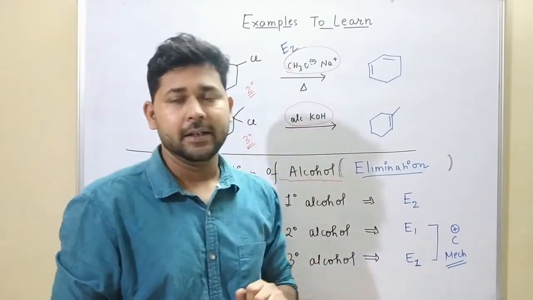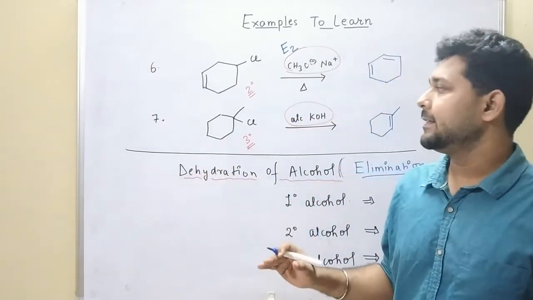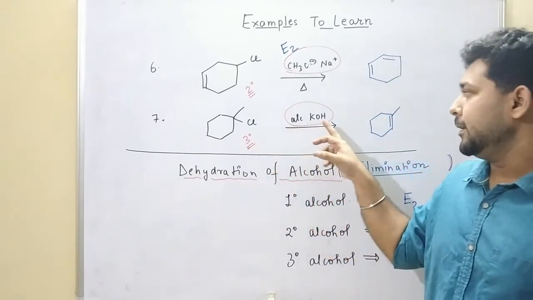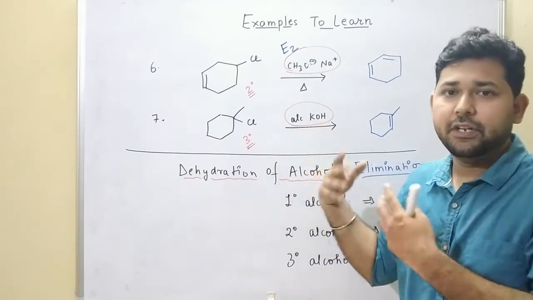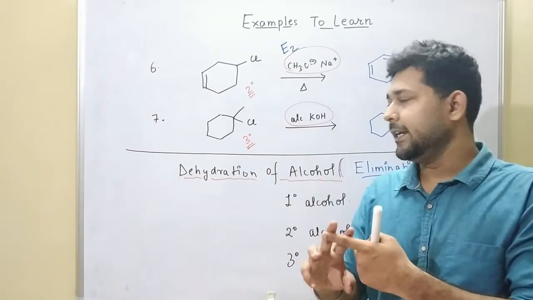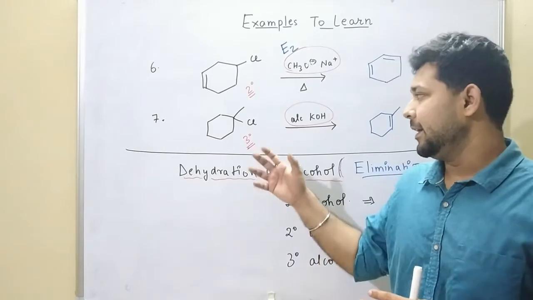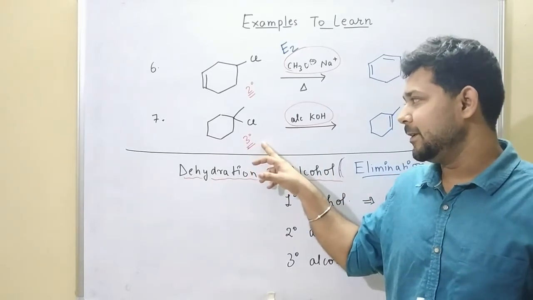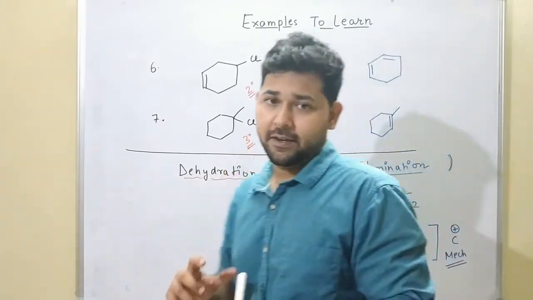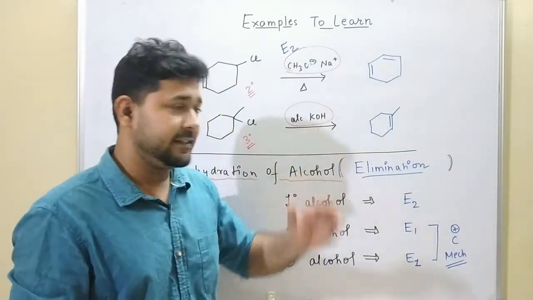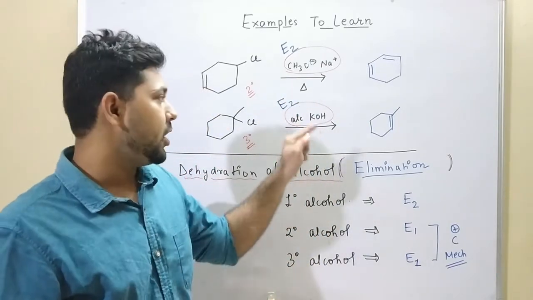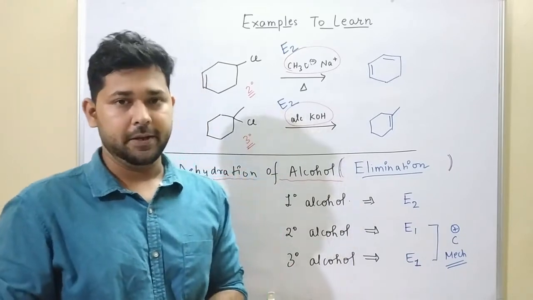So elimination occurs. The seventh example, the alkyl halide is a 3 degree alkyl halide, and the nucleophile/base, actually it is a base, and a strong one. Again I have two options, SN2 and E2. Now recall through your memory, and just look, this is a 3 degree alkyl halide. SN2 will not perform over here due to steric hindrance, and hence again we will get E2 elimination, because of the strong base over here.